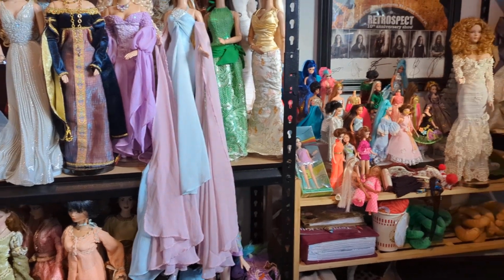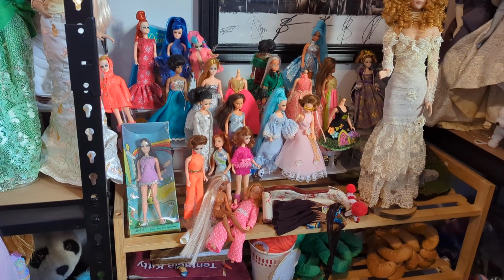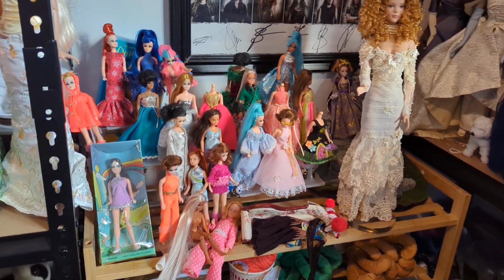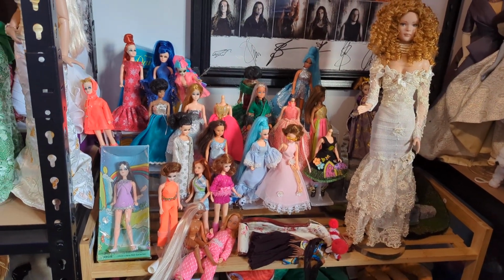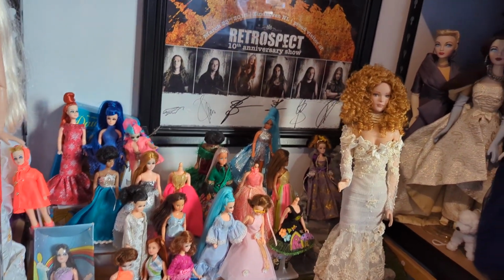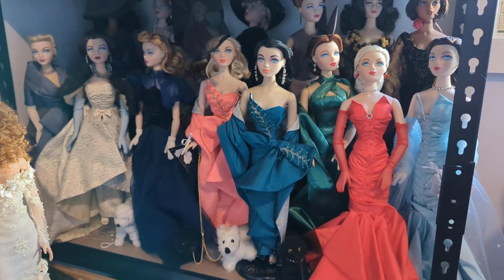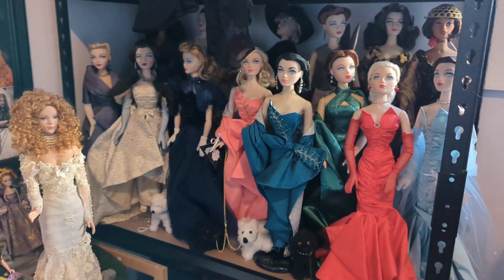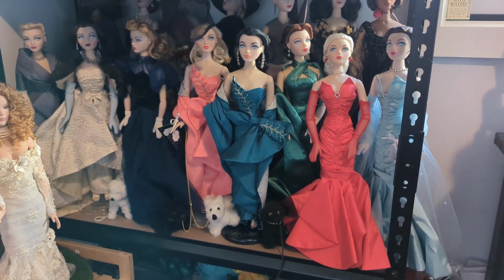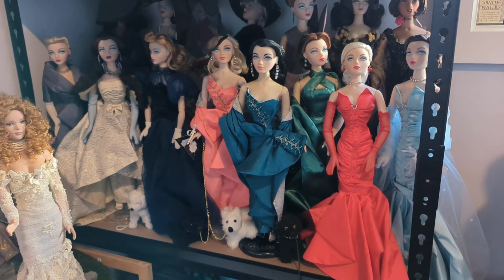A fairly small part of my collection, but one I do a lot of sewing for, is the 6-inch Palitoy Pippa and Topper Dawn dolls. Some of them are a bit headless because I have been playing with them for sewing. And I've got a Tyler there, just for a bit of interest. Over here is my other row of Ashton Drake Jean Marshall dolls. I've got a lot of pairs there. When they release two dolls with the same fashion in different colours, I often find they really catch my eye.